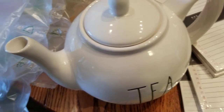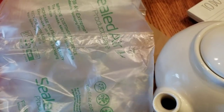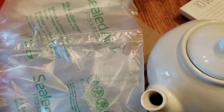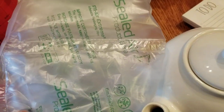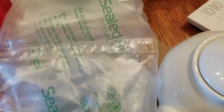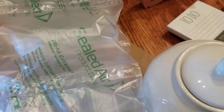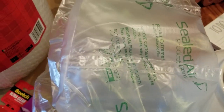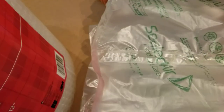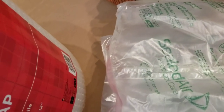I always like to save whatever comes in packages from orders I place — I try to save as many of these fillers that come in those boxes. These bubbles aren't huge, but any little thing might help, so I have a piece of that that I'm going to be using.